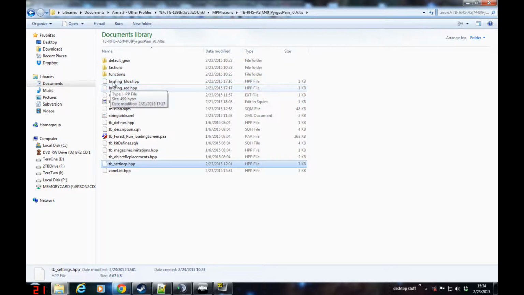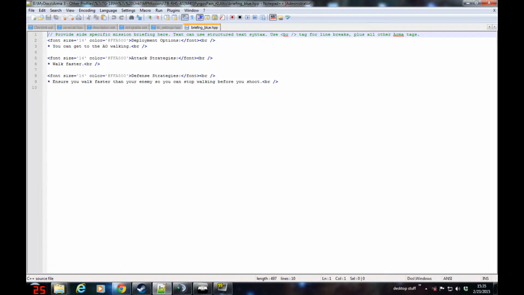So the briefing for Blue 4. Okay, deployment options. There's more than just walking. We'll say Blue 4 can deploy to the fire base, and I'll say fire base. I think we called it forward base in my zone list. Yes, I called it forward base, so I'll call it forward base here anyway.